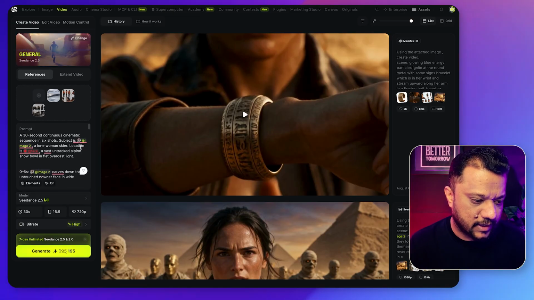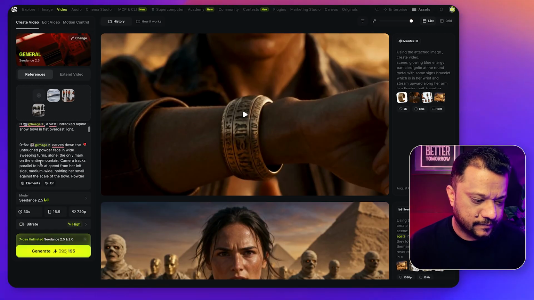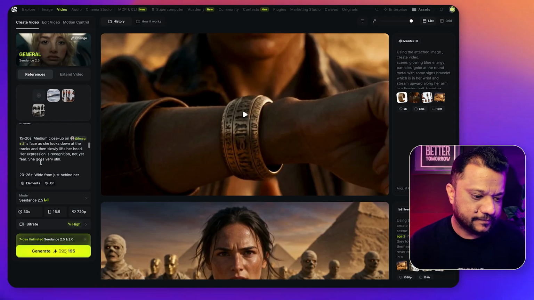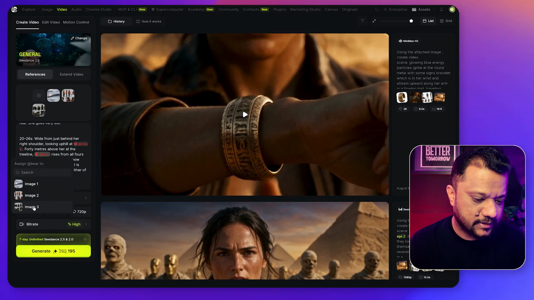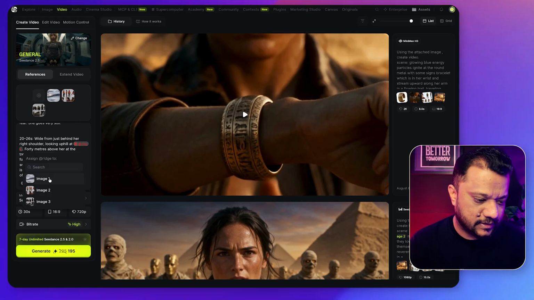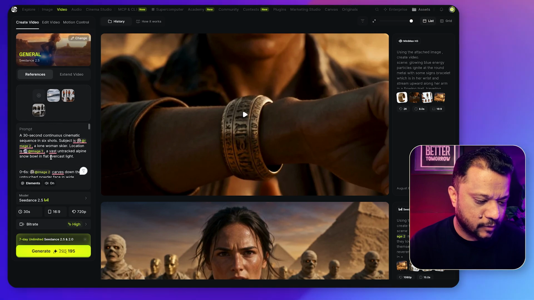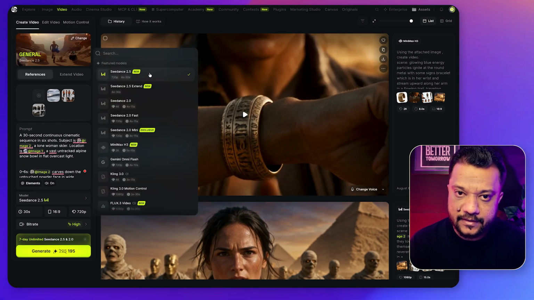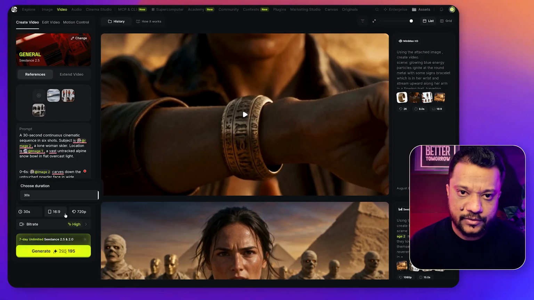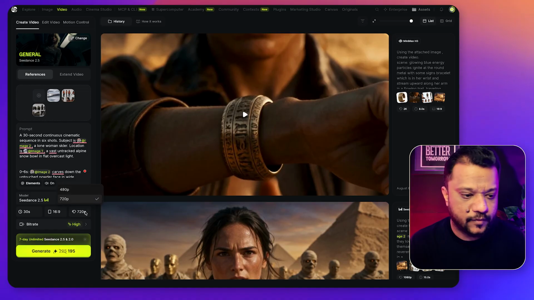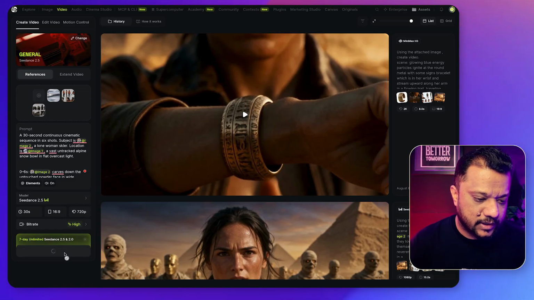I will attach each image to the reference by using @. Here, each character is attached, and the rest of the references it will take automatically. I have selected the Seedance 2.5 model, 16:9, and 30 seconds should be the final output length. As you can see, 720p is the last option for me to select the quality. Now let's see what it will generate.